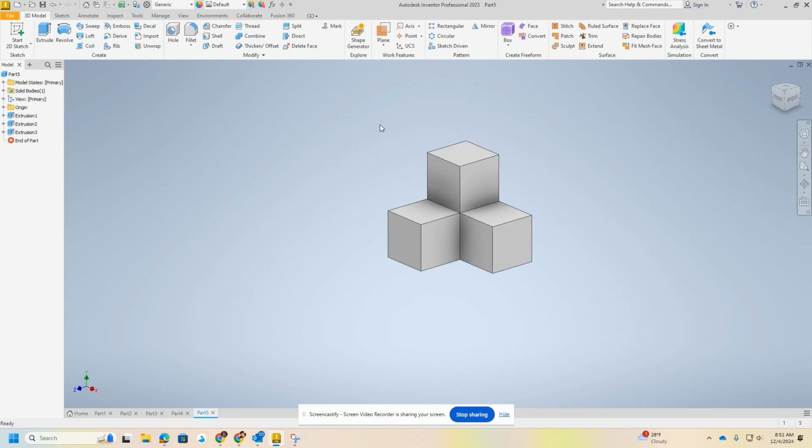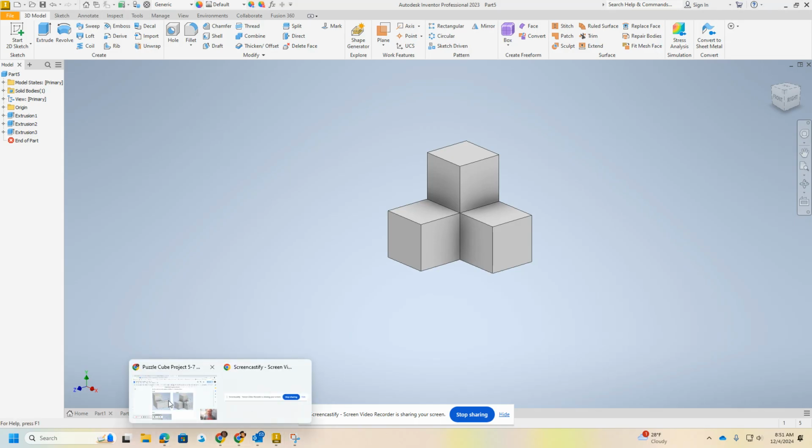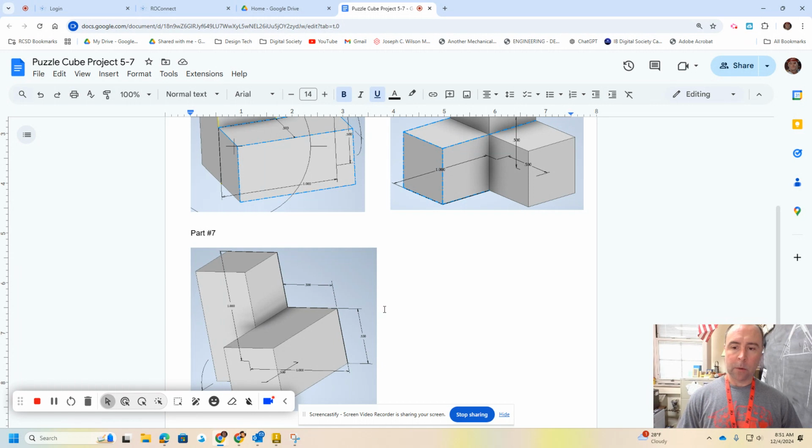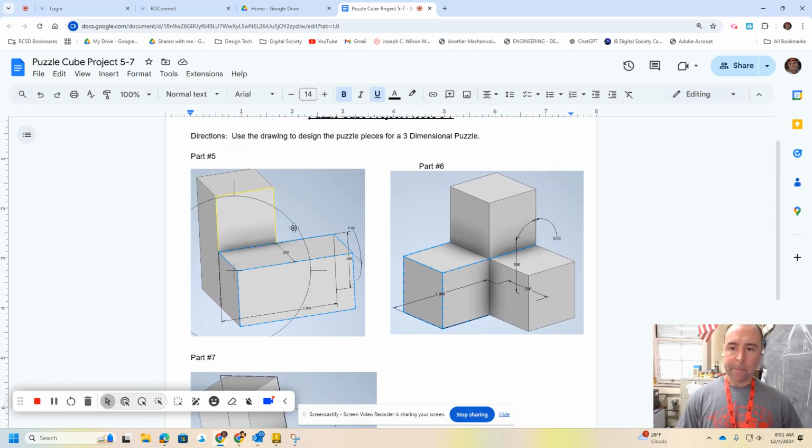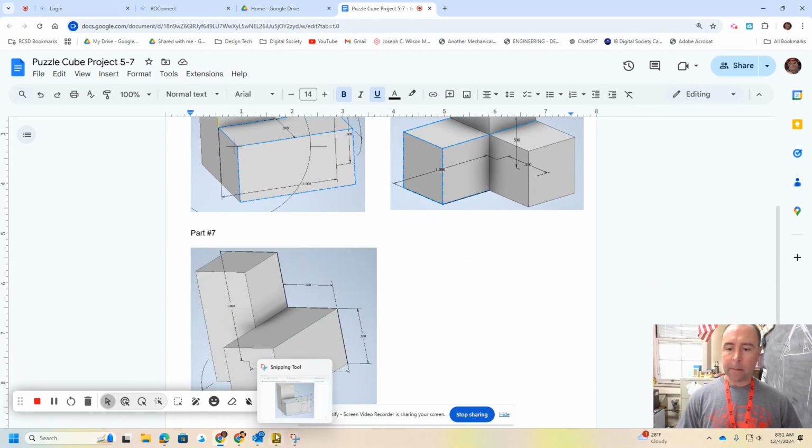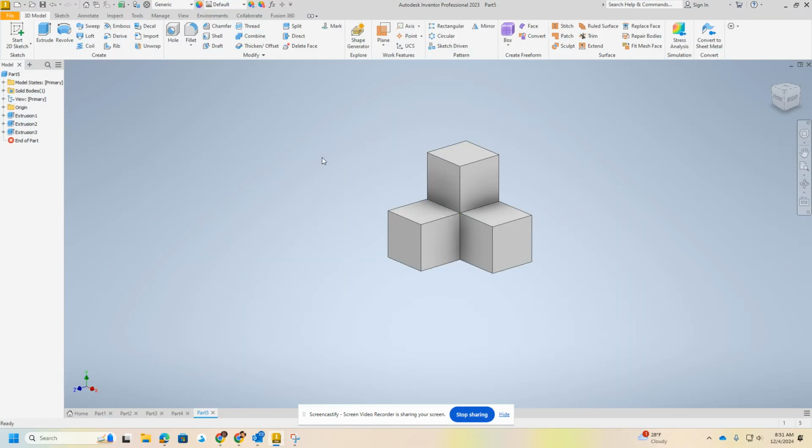So that kind of shows you how to select different surfaces and add on to those surfaces. So you're going to use that tool, this video, to make the final 3 pieces. And those pieces again look like this. I'll put that in the Google Classroom for you. Okay, 1, 2, 3. And again, make sure that when you complete these, you save them.